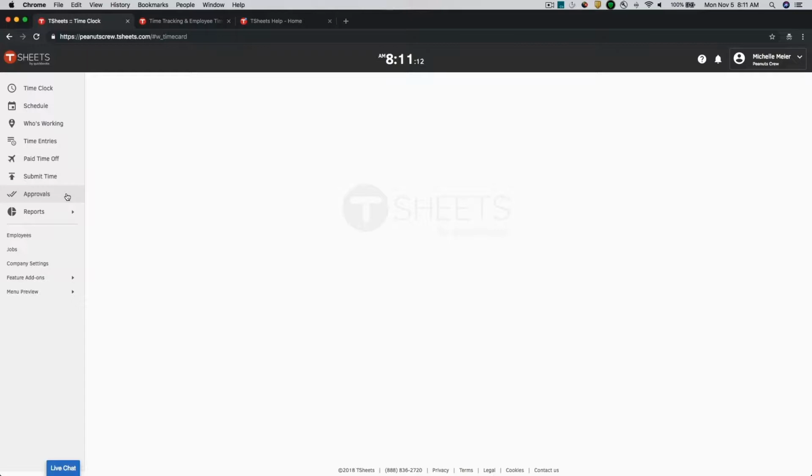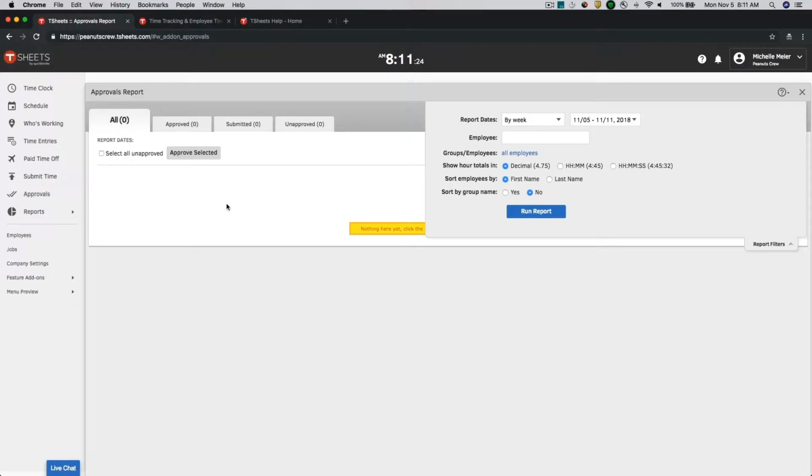I will show you a resource at the end called the Knowledge Base, which is going to be somewhere you can go to look for all of your resources as well. But let's go over here to the left and find Approvals. When we click on Approvals, you're going to see this report pop up, and every report that you open up will have a filter for you to put information into, basically helping you know what date range you're going to look at, which employees, all that.